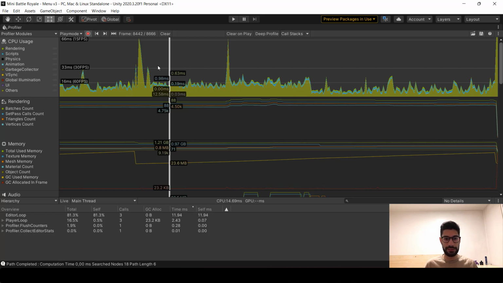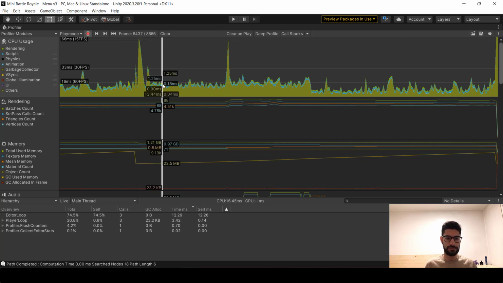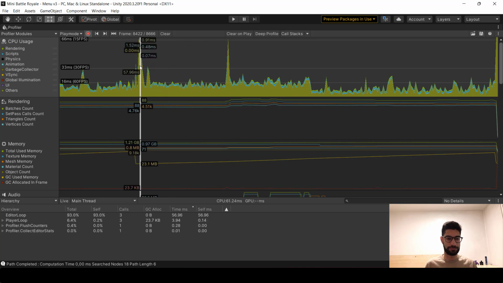So let's take a look at this peak here and see what's taking so much CPU. As you can see, it's the editor loop that's taking a total of 98% of this process here. If I take a look around here, for example, it's about 71%, but in this peak, it's taking up 98%.